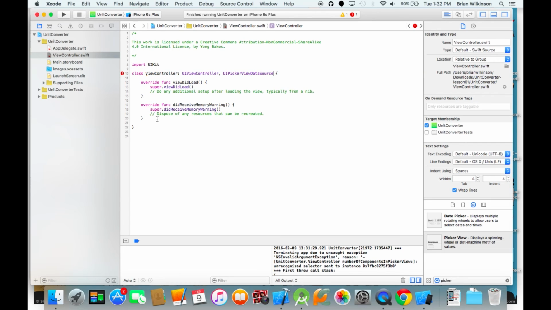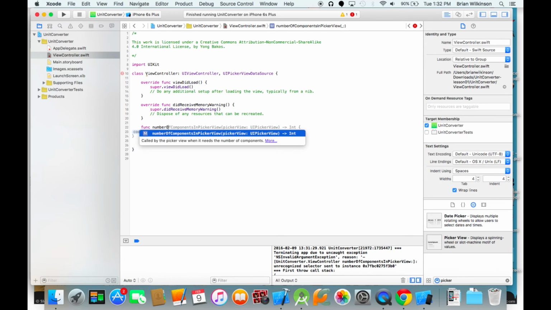So we are going to go ahead and implement those two methods. Remember, it was number of components in picker view. So we'll do that one first. So it was function, number of components in picker view, and it takes a UIPickerView and it returns an integer. So in this case, we're going to return 1, which means our picker view is going to have 1 component.